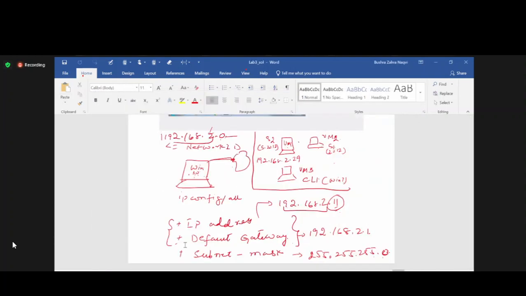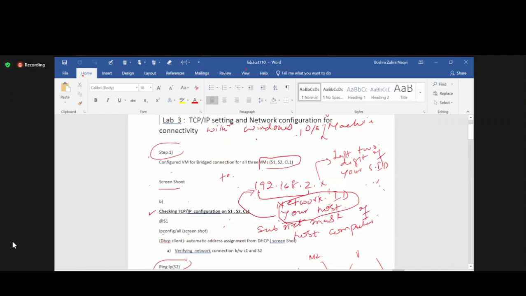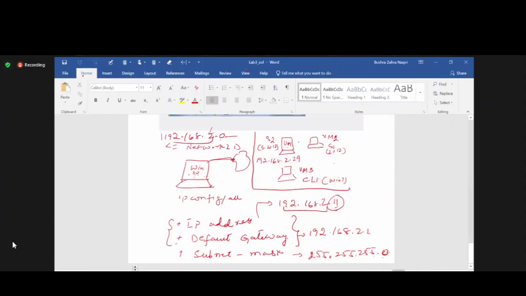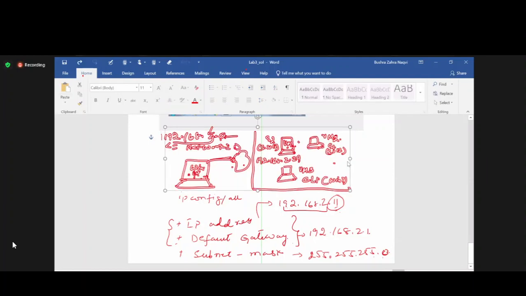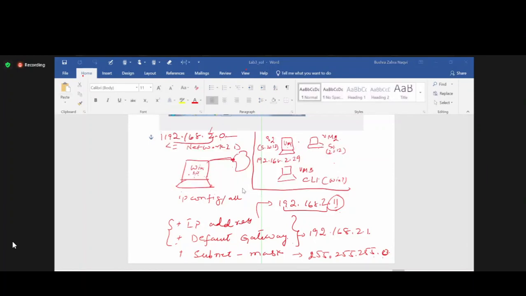I'm giving you a choice: use your student ID. The second IP address, for virtual server 1, would be 192.168.2.X. You cannot have the same IP address for all 3 machines.